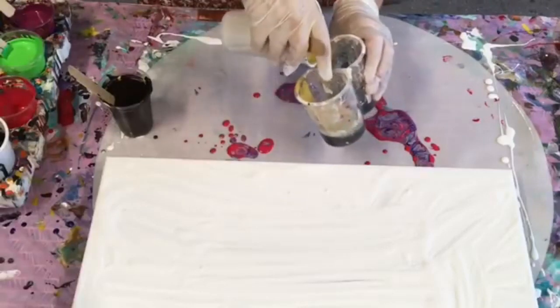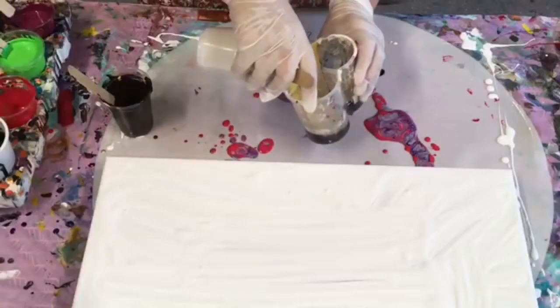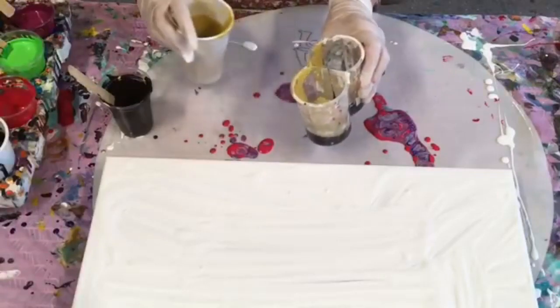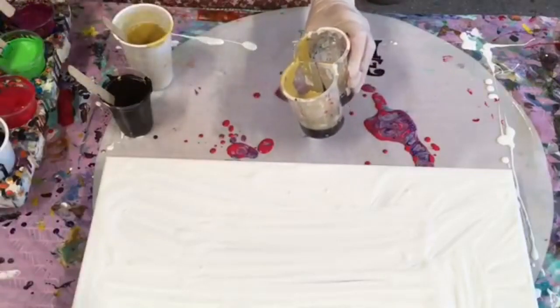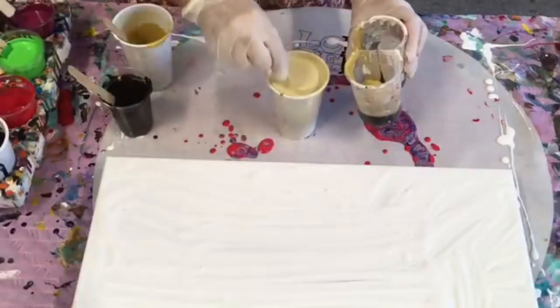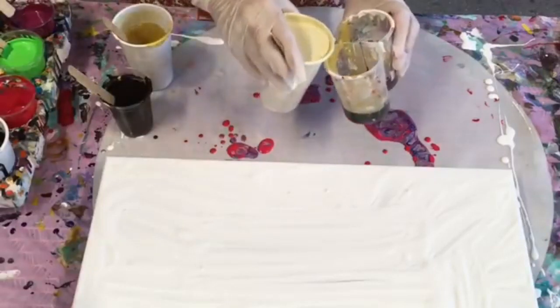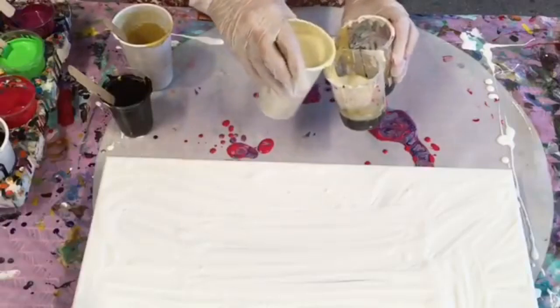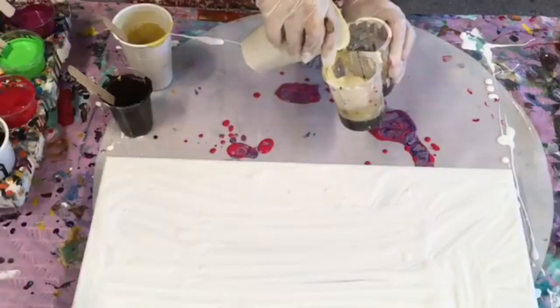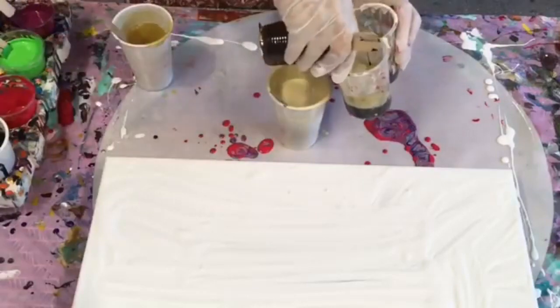I'm not 100% certain. I've been doing lots of different pours over the weekend and videoing them, and then going back to my colours again. Now this was white, but I put a big chunk of gold in the white, and it gave it this lovely shimmery skin tone colour, which is quite nice.